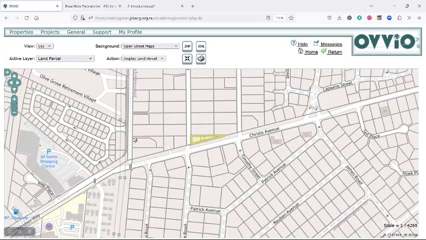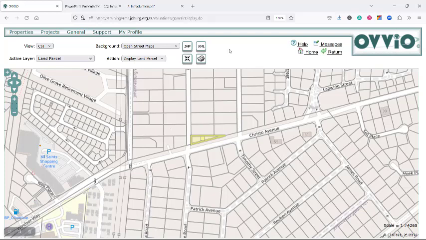You should see what I'm currently seeing. That will zoom you to the property and also highlight where it's located. So this is the built-in GIS application that you have available, and we'll be spending a little bit more time on it.